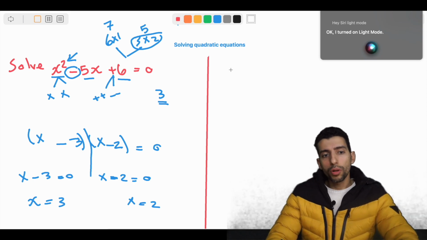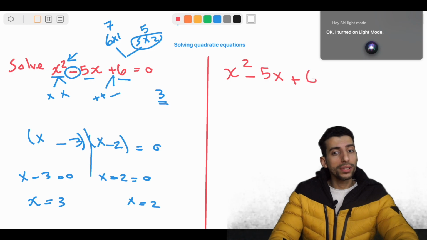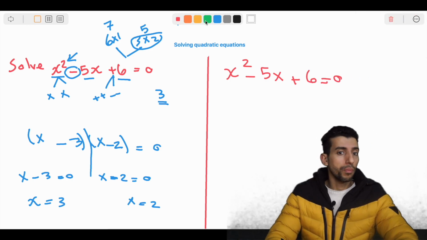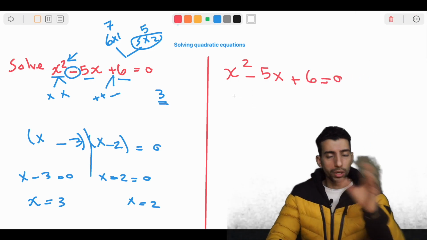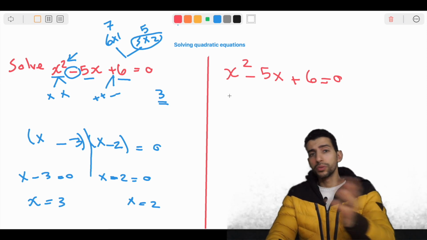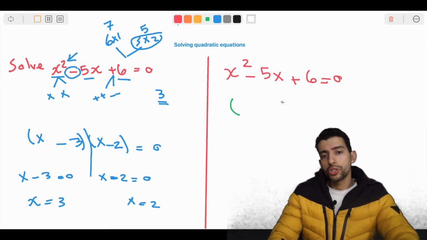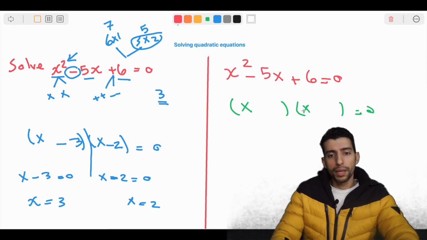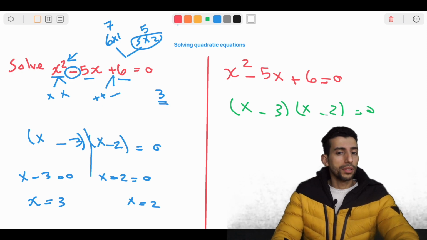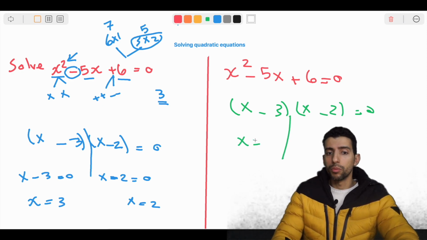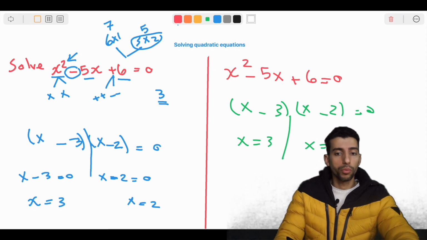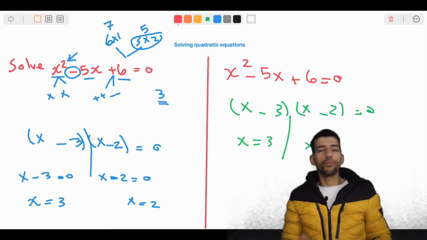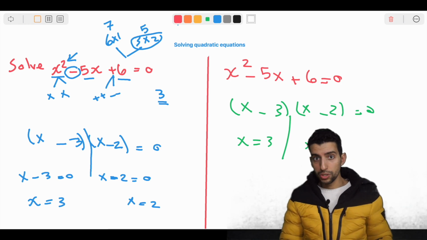So now let's solve the same question using light mode to decide which one is better than the other. I will not go through it in detail, because I just need to compare between dark mode and light mode. Here we just make two brackets, as you see. What multiplied by what? x multiplied by x. Here 3 multiplied by 2, and putting negative here and negative here. So from here x equals 3 and from here x equals 2. So now we know how to find x using this quadratic equation.